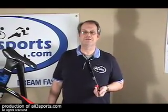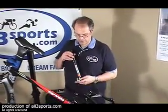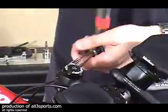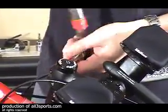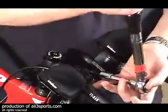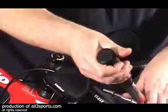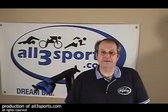Okay, turning my attention to the stem now. This particular stem has a rating of 12 Newton-meters for its bolt torque, so I've already adjusted my torque wrench and off we go on this. Beautiful. Fantastic. I just have alternating bolts like this. Make sure that I keep an even space on the top and bottom. Well, there we go. It's all together.